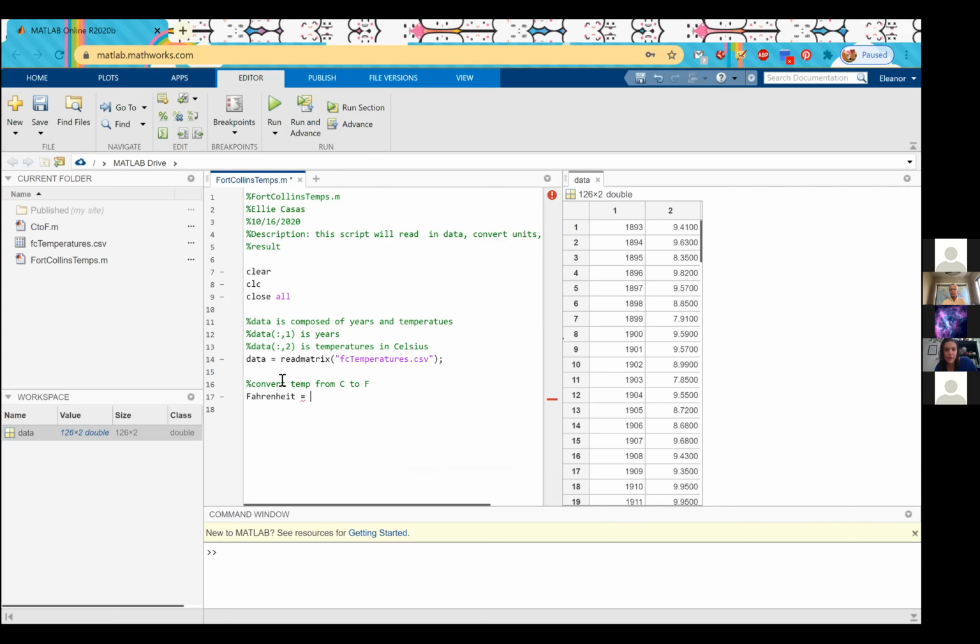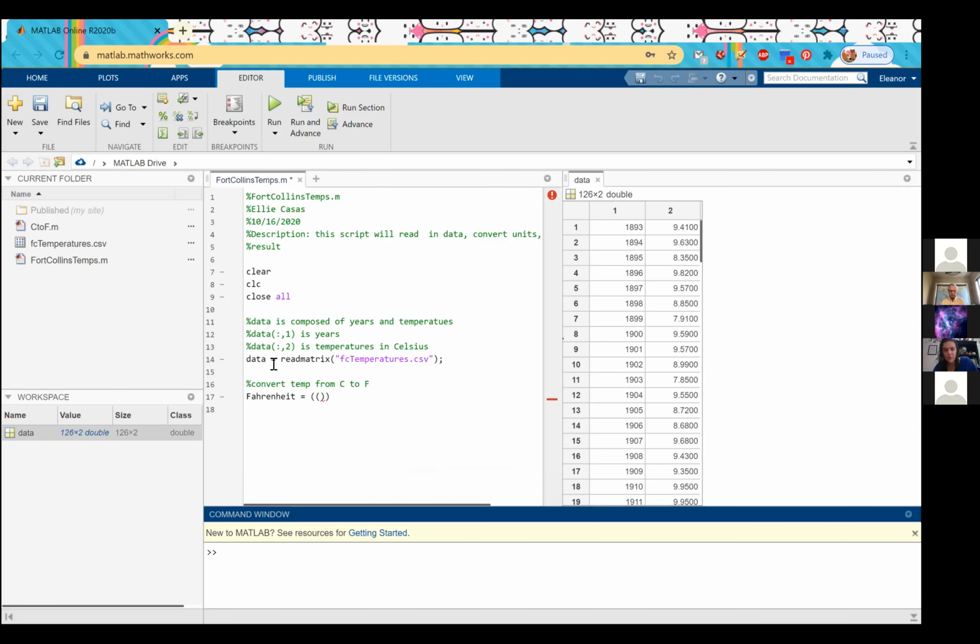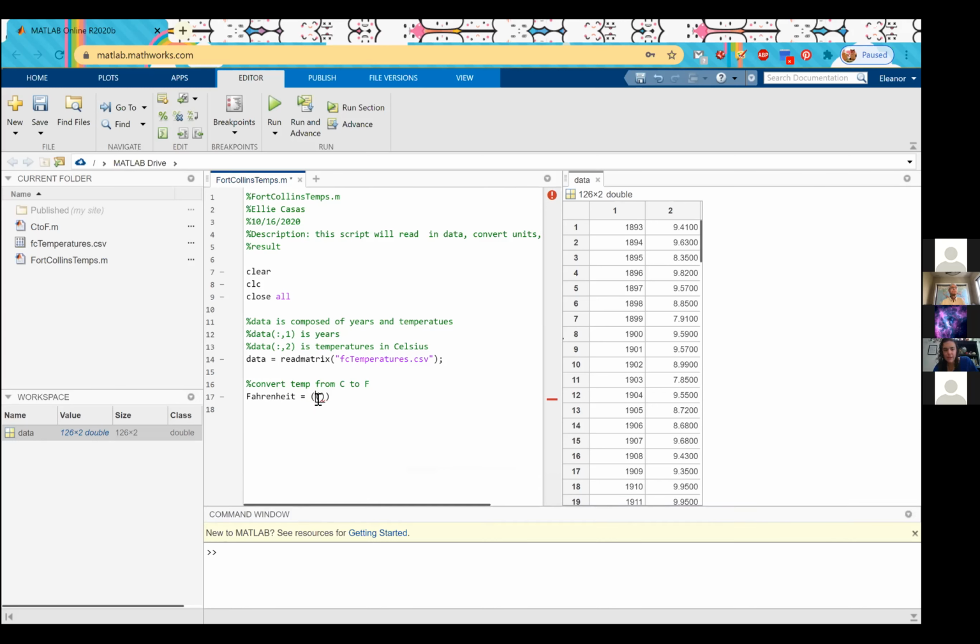And the equation for that one is going to be, instead of 5/9 like we've been doing from Fahrenheit to Celsius, it's going to be 9/5. So we have 9/5 times our temperatures in our data array. And so we have our data, and we know our temperatures are stored in all rows of the second column. And then at the end, we have to add 32.